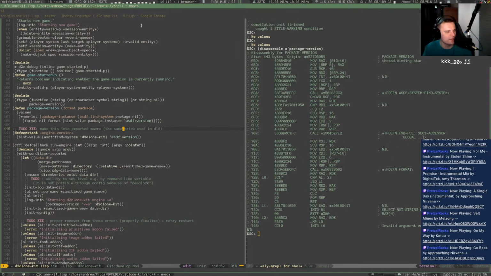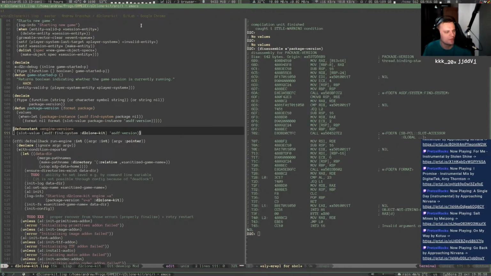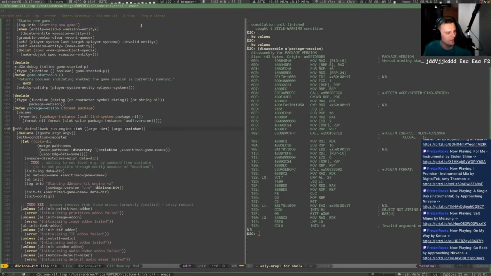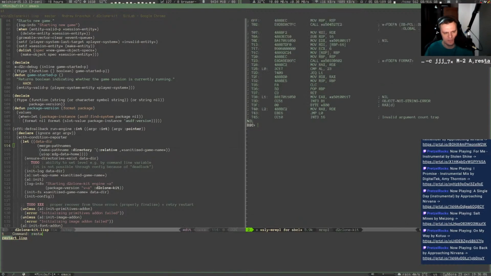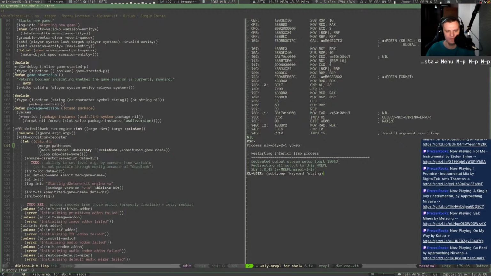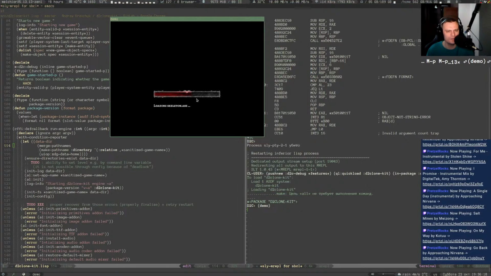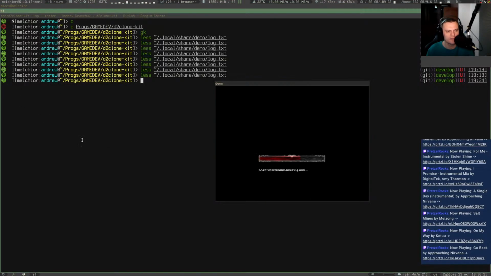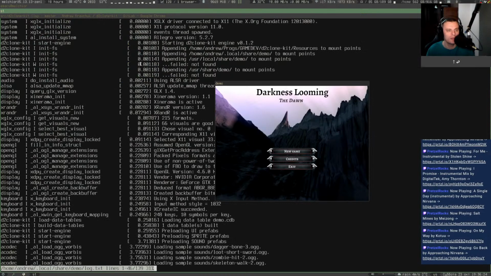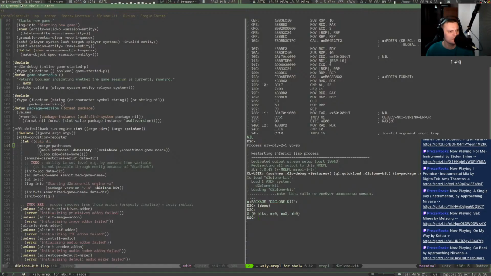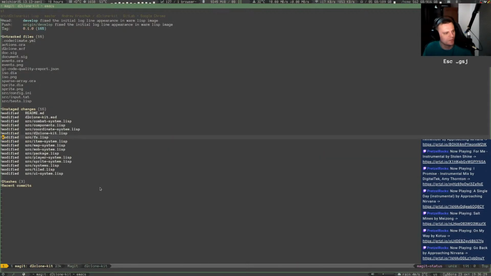Right, so where was I? Make this exported macro. Yeah, I don't even need that anymore. Package version, yeah, that's that. Let me just restart, just to be sure that everything compiles and works properly. Where is my... yeah, here we go. So it looks like it is compiling and it would appear that it is working. Yeah, it is. Okay, awesome. So let me just commit that. The clone kit. No, where was I?